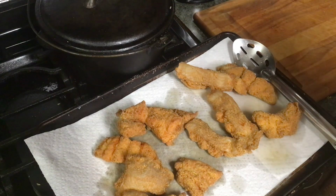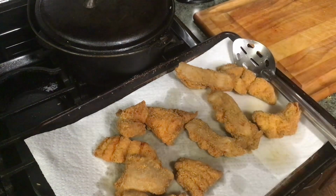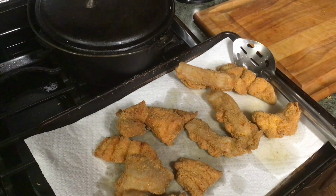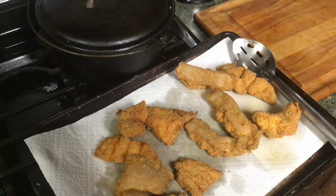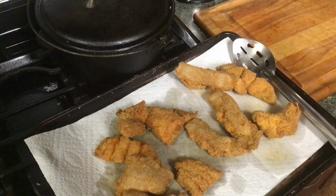It ain't how you look in the kitchen. It's how you cook in the kitchen. You ain't got to look good to cook good. So get on in that kitchen and cook you up something good to eat. All right, we're going to take a little quick picture or two.